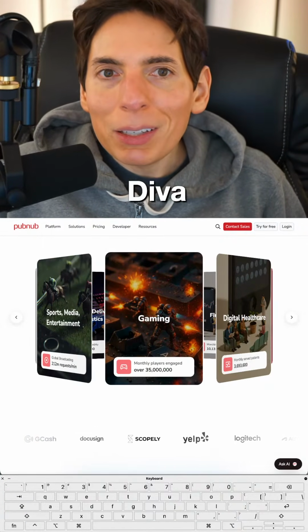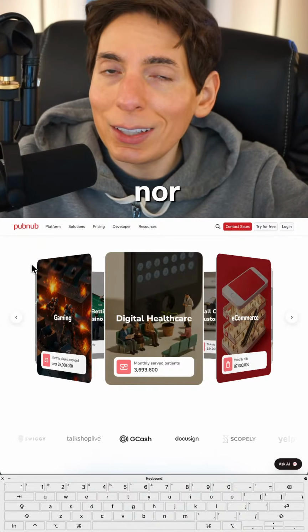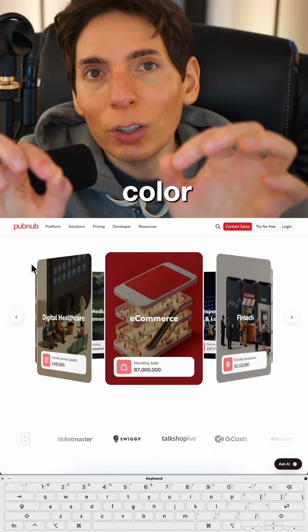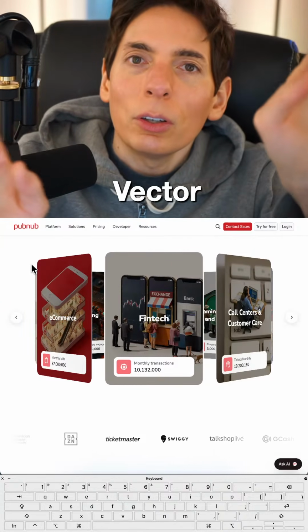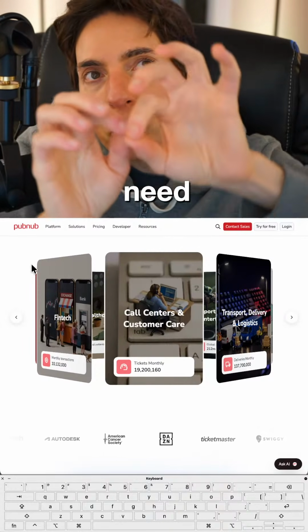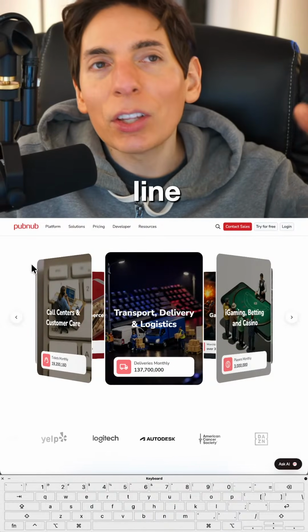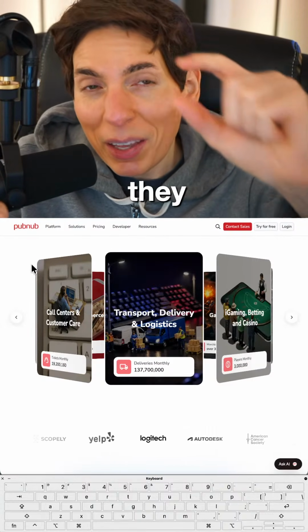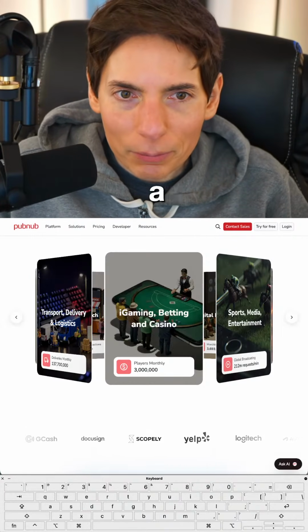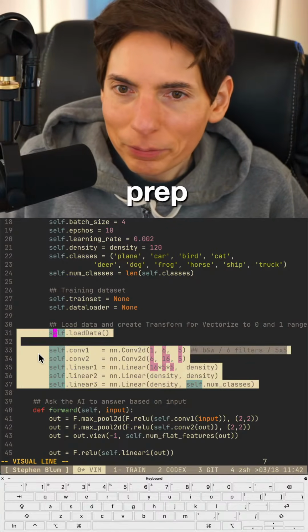Data prep means that we take all the data, like an image, and we need to normalize the data, which means it's all in the same shape. Then we have to convert the colors into vectors. Instead of being a two-dimensional array, we need to string out all the pixels into one long line, because that's how AI reads. Then we need to turn every pixel into a number between 0 and 1. So we've got to normalize it. That's data preparation. It's a lot of data preparation.